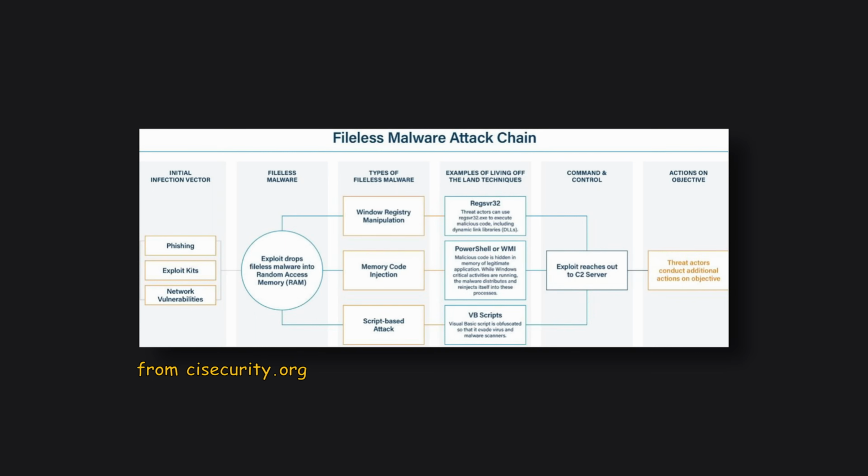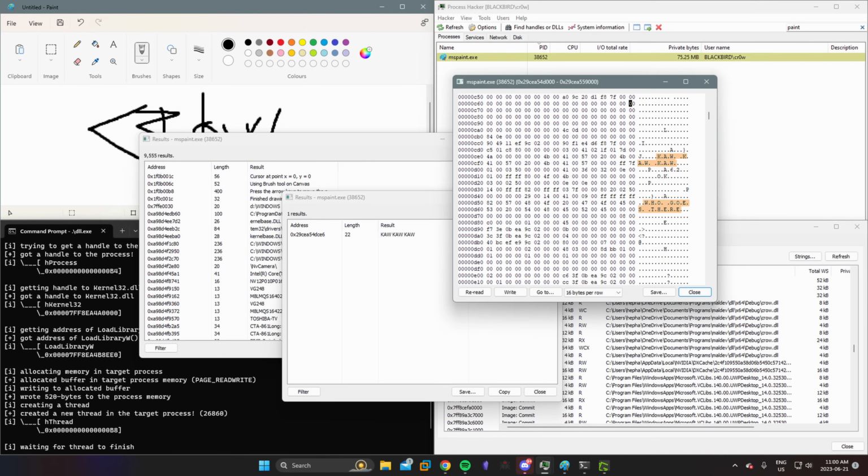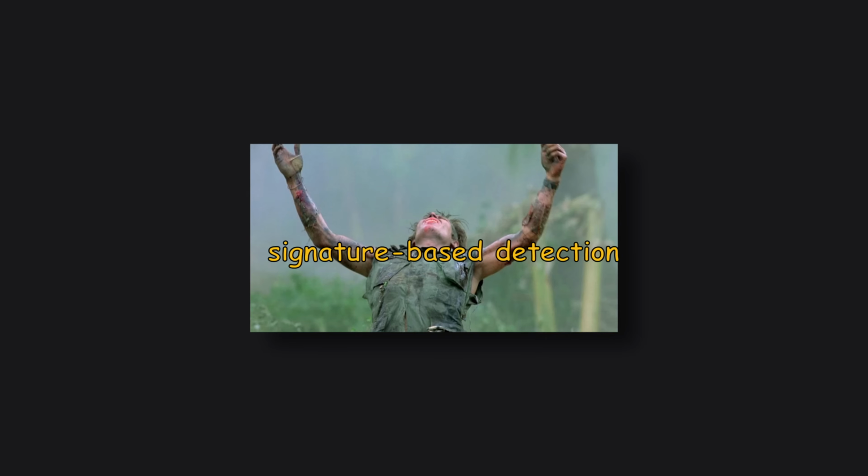Oh, and last but not least, the fact that most attacks nowadays are fileless anyways, meaning that instead of dropping your payload onto disk, which can very easily be detected, you're most likely going to be executing your payload in memory, never having it touch disk. This cripples signature-based detection that relies on file stuff.